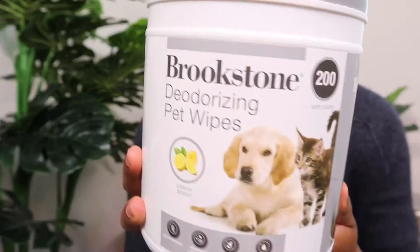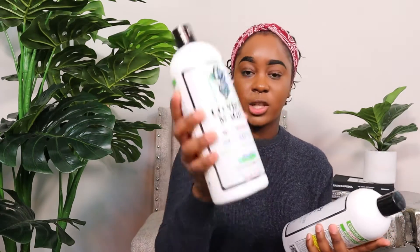Let's move on to grooming essentials. First, I ordered these deodorizing wipes from Marshalls — they come in a pack of 200 and I plan to use them after walks and after he poops, because I want my baby to have a clean bum and clean paws. I got them in a set of two. For shampooing and conditioning, I asked my breeder which she would recommend and she said Cowboy Magic — so I got the Cowboy Magic shampoo and conditioner.